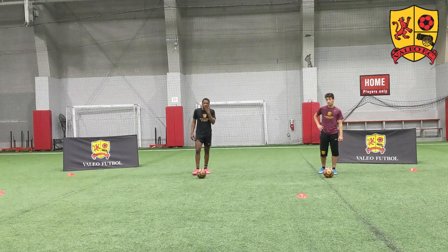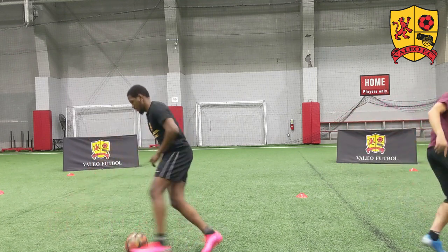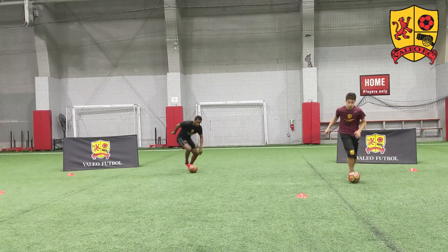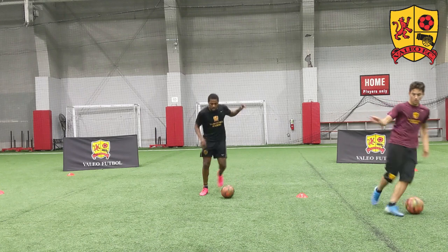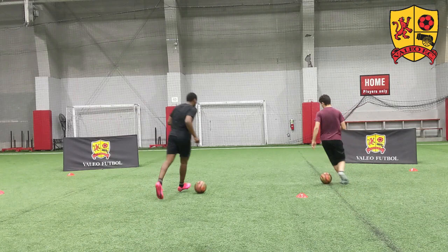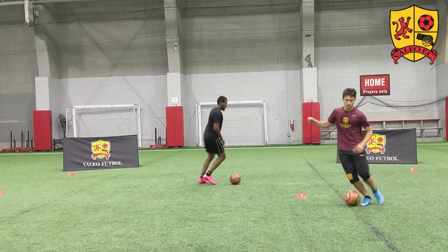So field players, double step over inside of the foot turn. Ready and go. Double step over, just quick feet. Don't let your heels touch the ground. Good job. Good bend, keep it going. At this point, we all know the attacking moves. Now it's about how fast can we do them. Keep it going. Goalkeeper, switch your feet. Double step over inside of the foot turn. Quickly, quickly, come on. We're beating the defender. Come on.